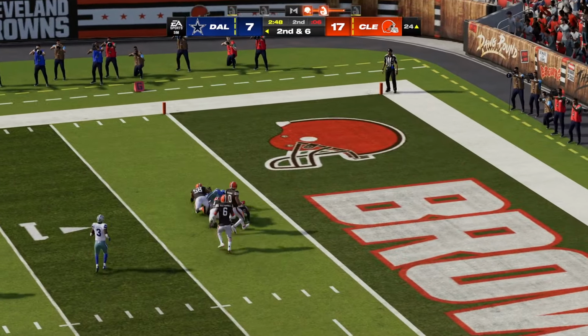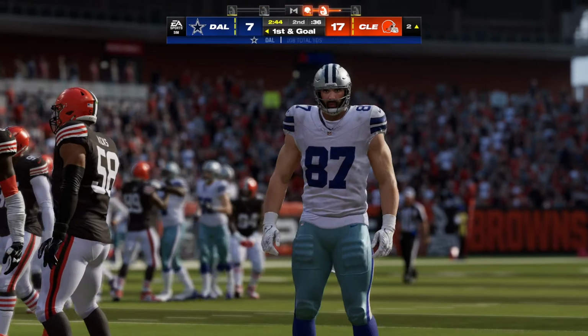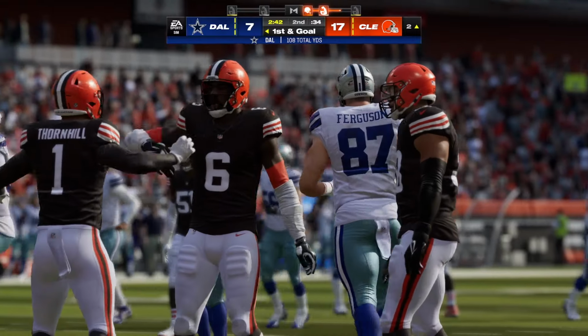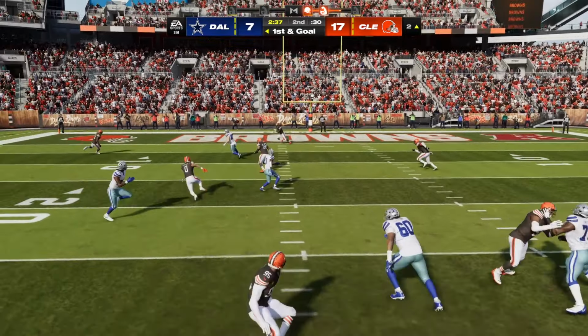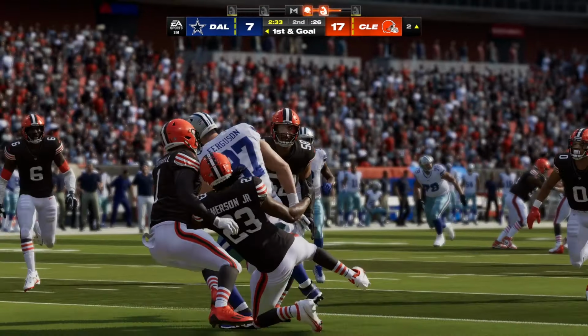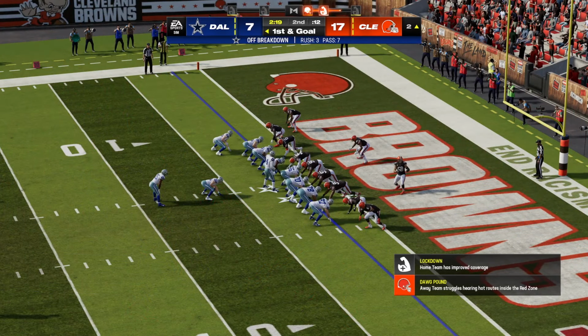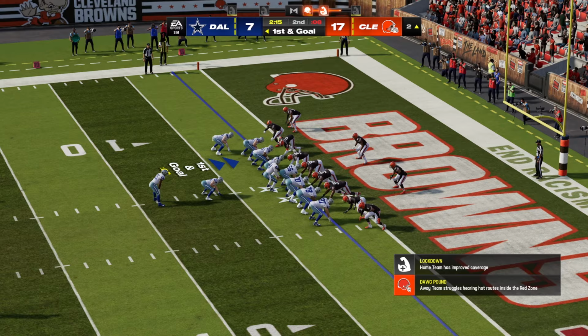Prescott. Oh, he's got a man wide open, complete. And they are able to stop him, but he does take it all the way to the two. 23 yards on the play. And that was good protection there. No, that was great protection there because it allowed him to lock in on his receiver, although I think he was looking for his tight end on the corner route all the way. Nice connection there for a really nice gain.